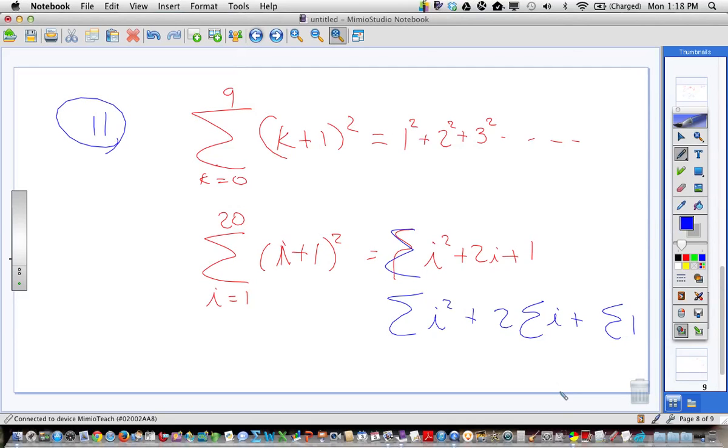Now this one you actually could rewrite, couldn't you? If you want to make this go 1 to 10, don't you just have to shift it what? To the right one. So this would be the equivalent of k equals 1 to 10, k squared. If you shift it 1 to the right, you minus 1, which you just make it that. Then you could use your formulas real easily.